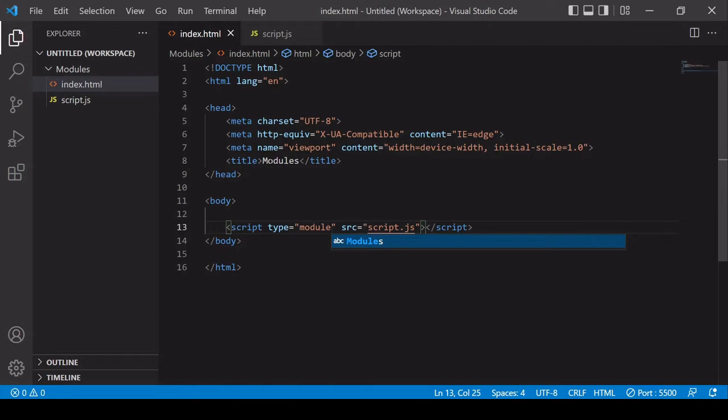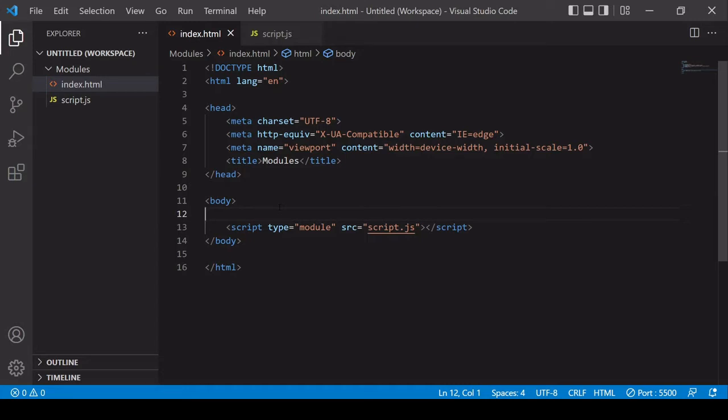So what you're effectively doing here is telling the browser that this is no longer an ordinary script, but a part of interconnected scripts. When they're interconnected, they're known as modules, and then we're going to be able to share functionality between scripts. So don't forget this attribute, otherwise none of this will work.